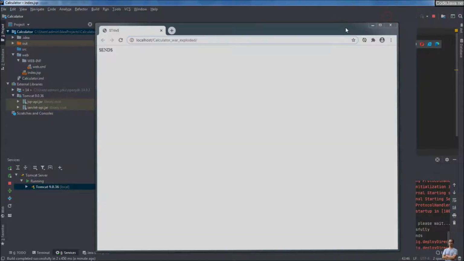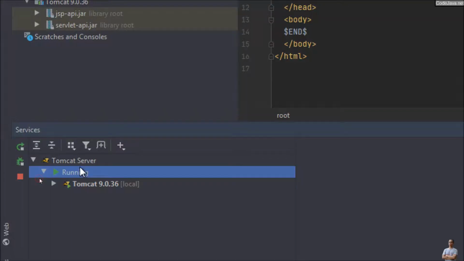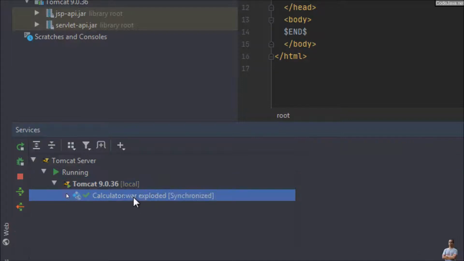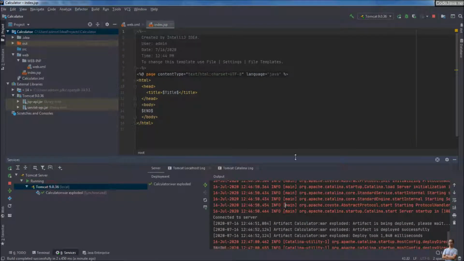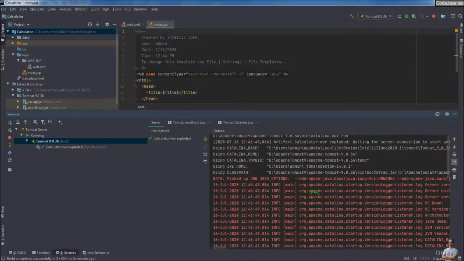And in the service view, you can see Tomcat server here. Status is running, and inside Tomcat you can see the artifact, the web application calculator, and you can see the logging information, the console output of the server here.